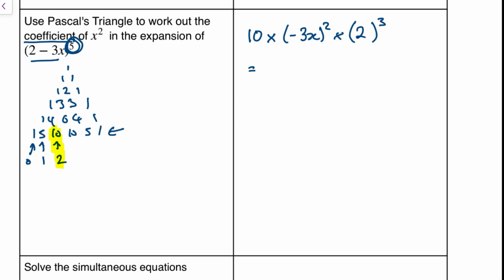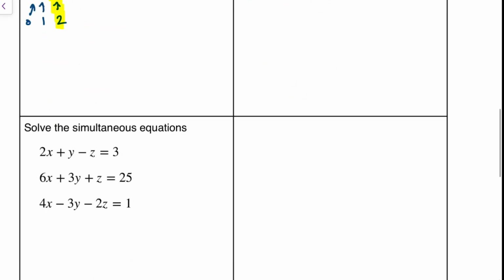And let's work all that carefully. That's going to be 10 times 3 squared is 9, or minus 3 squared is 9, times by 8, which is going to be 720. Now, that's the correct answer. Happy with that. Just to be clear, I kind of lost the x, because I know that's x squared. The actual answer to the coefficient is the number without the x squared, so therefore the correct answer is 720. So that's why my x squared kind of disappeared, but that's fine.